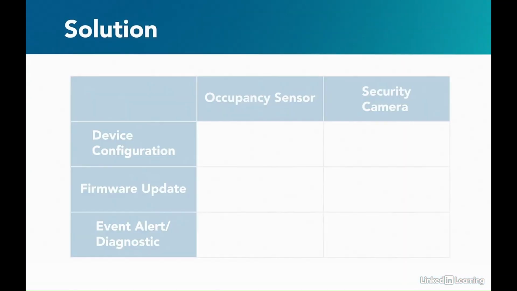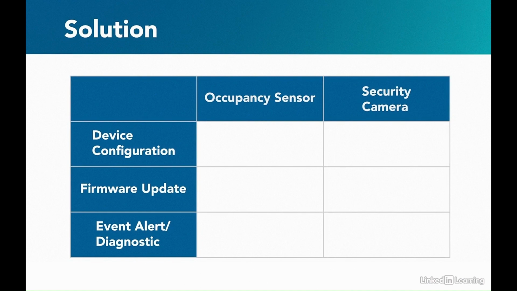In this table, the general DM functions in the operations phase are briefly listed on the very left column. The first function, device configuration, can be available on both types of devices. For example, during the normal operations, we would need to configure the device for the metadata or profiles. The firmware update function is likely to happen at times on the security cameras for security and feature upgrades, but not on the occupancy sensors due to the constrained resources such as power supply. The occupancy detection feature is straightforward and relatively stable after deployment. This functionality is not likely to occur on them.